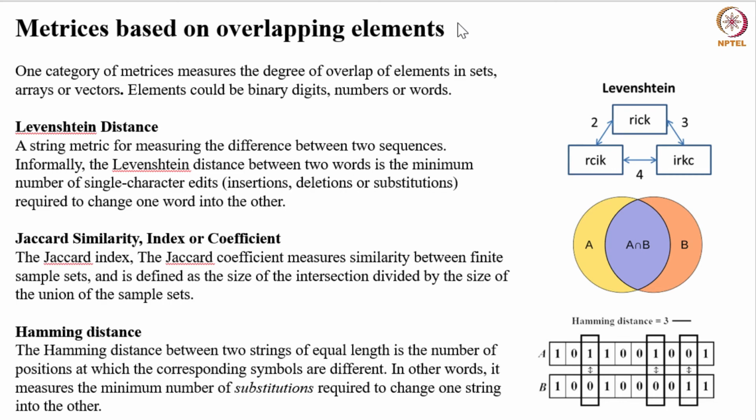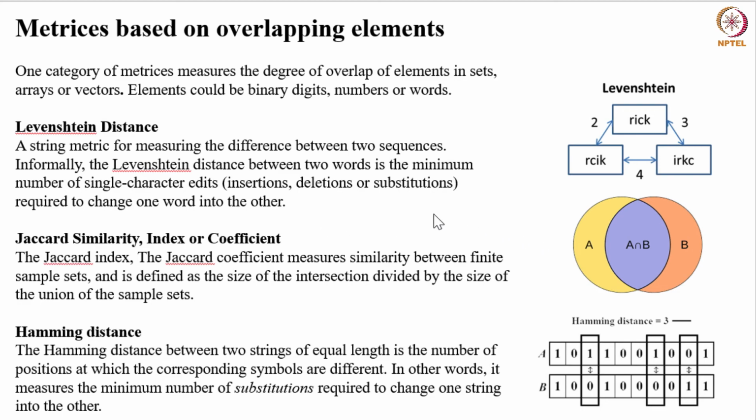Metrics for feature vector spaces are important, but we do not necessarily have to be tied to that. Sometimes our instances could be something else. Our instances could be sets, binary strings, text, and so on. That's possible. So I included here 3 examples of similarity measures that work on that kind of instances. If we look at texts or words, we have something called the Levenshtein distance, which embodies the idea of changes or substitutions that have to be made of single characters in the text or word in order to create the other. So Levenshtein is an example of how you can define a similarity metric or distance metric between text.